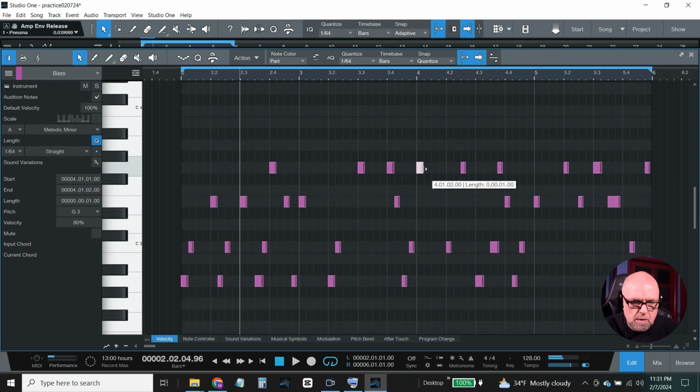And then we'll go here. And here. Some of these I'm just tidying up a little bit because I think that they might be slightly too long. Not that it's really going to make a difference, but I really want to emphasize each one. Let's get rid of this too because these are too close together. I really want to emphasize when the kick hits, they have a solid note underneath it.